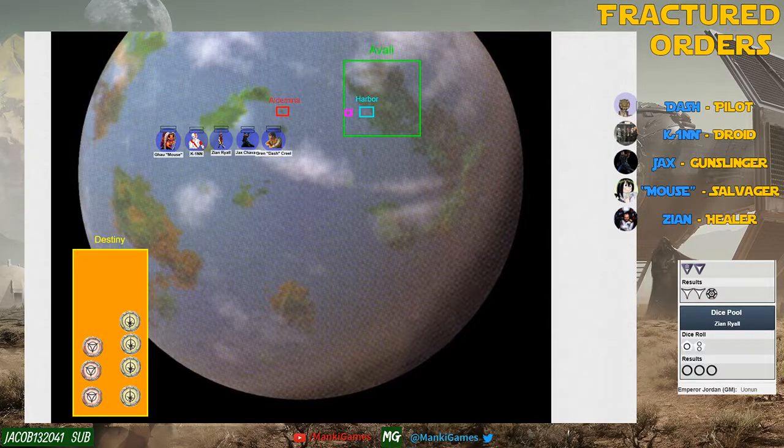So I think it's probably important that Mouse and Kin, you all head off to go do that. And I think the scene that we see back on the ship is Jax, you and Dash and Zian are still on the ship. And Jax, you're probably messing with your new bits and pieces.